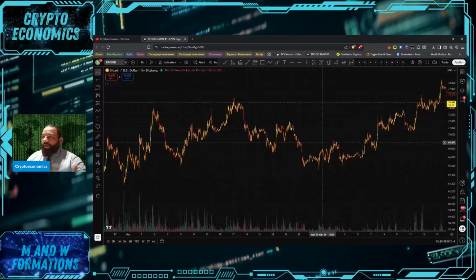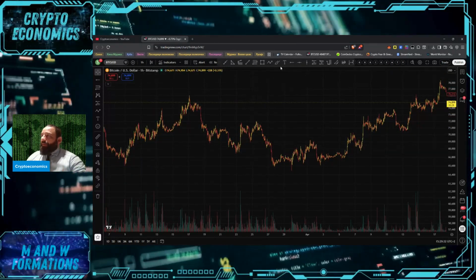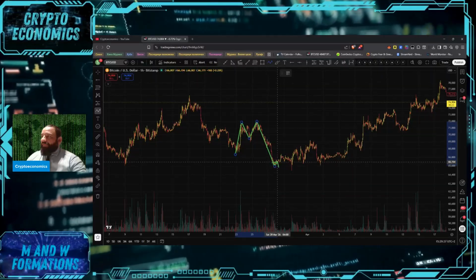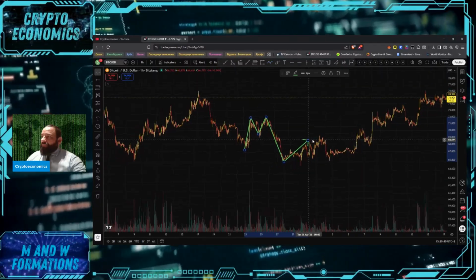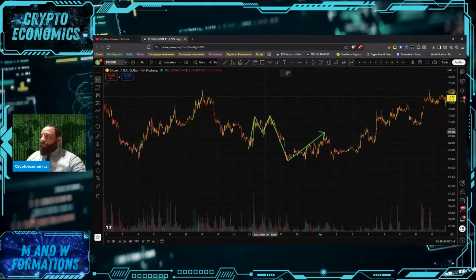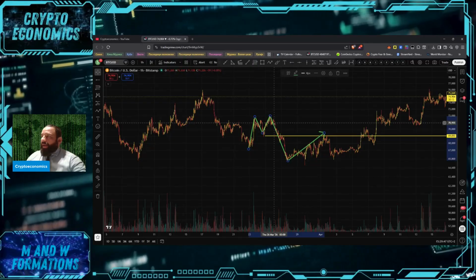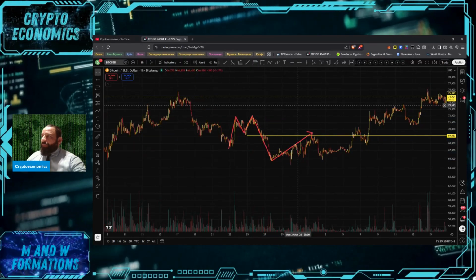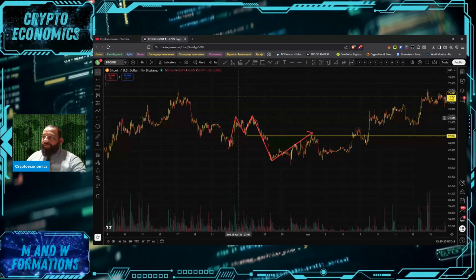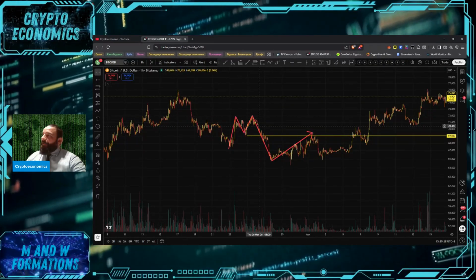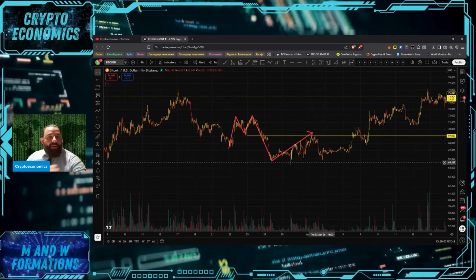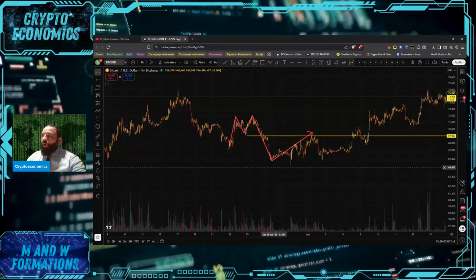For example, here, very easy to spot. We have the other way around. We have an M formation, which has been made and retested here before going down. Now, let's make it visible, and we make it red because this is an M formation. What can we see? We can see the start of the formation, a retest of the higher part of the formation. This is the double top, going downwards, retesting the middle part before starting to go down again. Literally, the school way of representing an M formation.